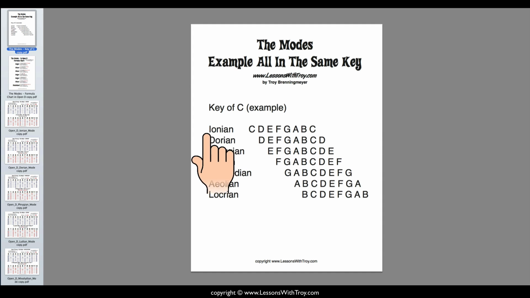Okay, you have all these fancy names for the modes. Okay, and all you're doing here is you're just taking, let's say, the key of C, for example, and one mode, the very first one, is called Ionian. That's just the key of C from C to C. But if you played the key of C, but instead of C to C, you played it from D to D, that gives you what's called a mode. Okay, that's the Dorian mode.